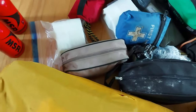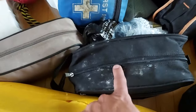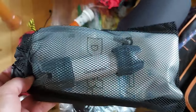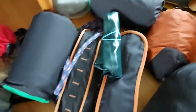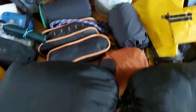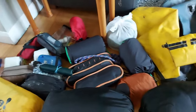This is the toiletry bag with all the soaps and first aid stuff. Another little first aid kit with some extra gauze. Hopefully don't need that. This is the kitchen cutlery, dish soap, things like that. That's sunscreen. There's the gravity filter for the water, map bag. There's the sleeping pads, two of them, my son and I, camp chairs, a water basin, tarp, a kitchen set that has the pots, two pots, a pan, six plates, and the camp stove, all wrapped in that bundle, and sleeping bags. So, haven't packed the clothes yet, but this is pretty much camp on the floor.